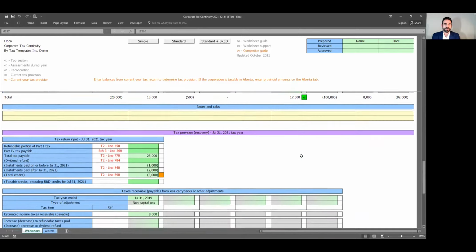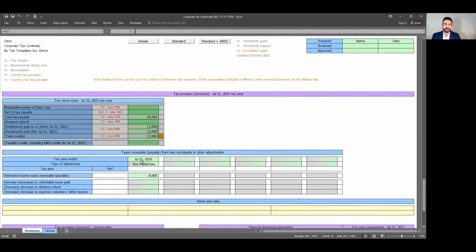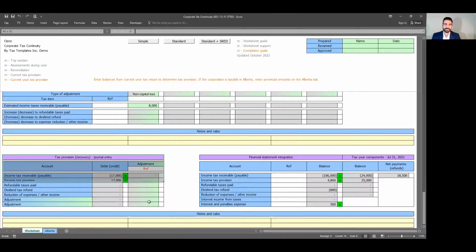And then down below, book the current year provision, and do any loss carrybacks or other adjustments. Then you've got the second journal entry to book for the current year provision, and then all the integration. I find the financial statement integration very helpful, and we have a similar feature in Simplified or Quick and Safe Income and many of our worksheets to make sure everything aligns nicely to the client's records. It's another set of control for our clients.